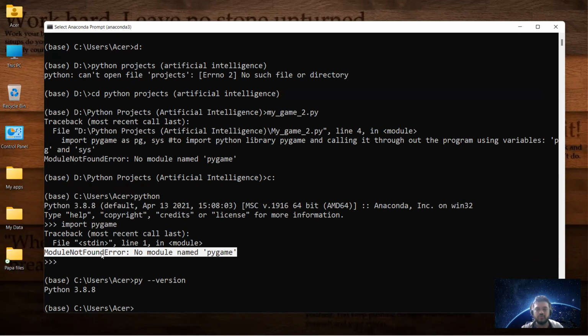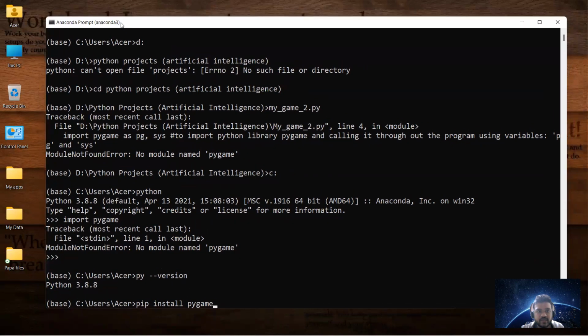So there are two solutions. Let me show you first. Now in the first solution, what we can do is we can use the command pip install Pygame. Now please make a note of it that I'm running this command in the Anaconda prompt. I'm running it here. I'm not running it in the command prompt because in the command prompt, the version Python 3.7.3 when I called it explicitly, with that version, I have already installed Pygame. So that's why there was no issue while I was importing Pygame. But with the version Python 3.8.8, my Pygame module hasn't been installed.